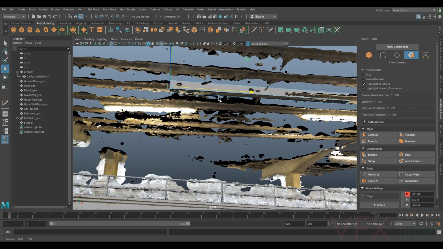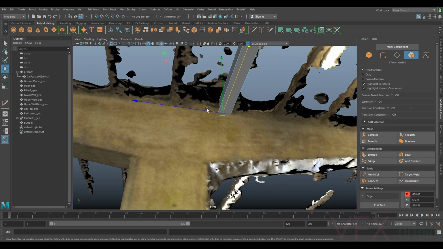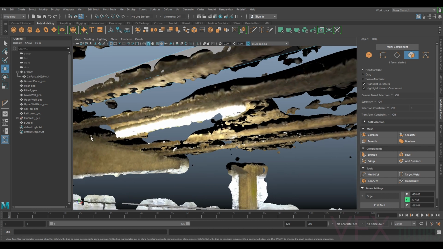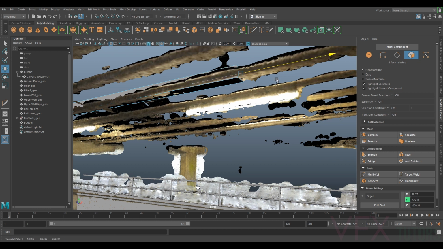So I'm just going to translate it all the way to the end, go through. I'm going to do the same for this end.